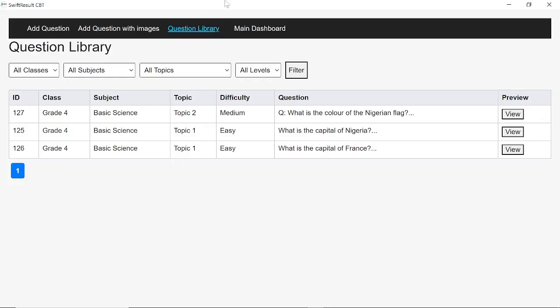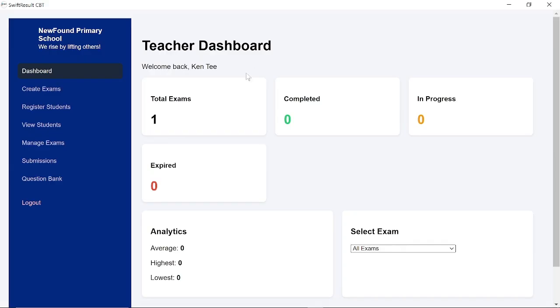Only the admin can generate that. So my job as a teacher is just to upload questions. So if I have more questions that come back tomorrow, I upload as many as possible according to what I feel is the level of difficulty of the questions. So yeah, you can have easy, medium, and hard. All right, with that done, we go back to the dashboard. We've created an exam. There are no questions in this exam, so the children cannot write this exam yet. It's now the job of the admin to populate the exam.